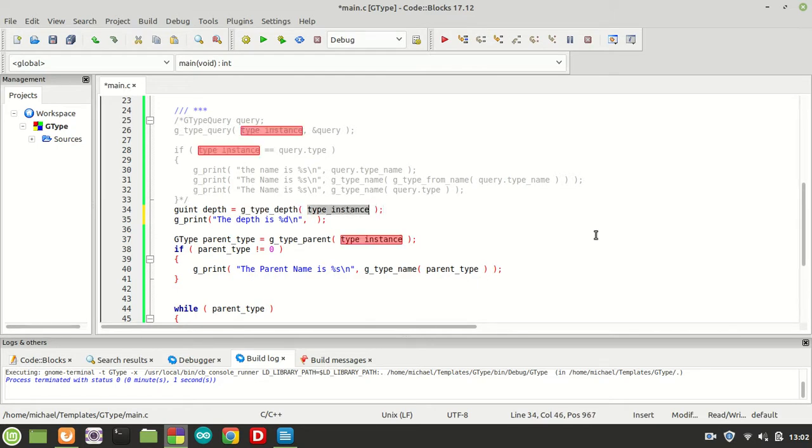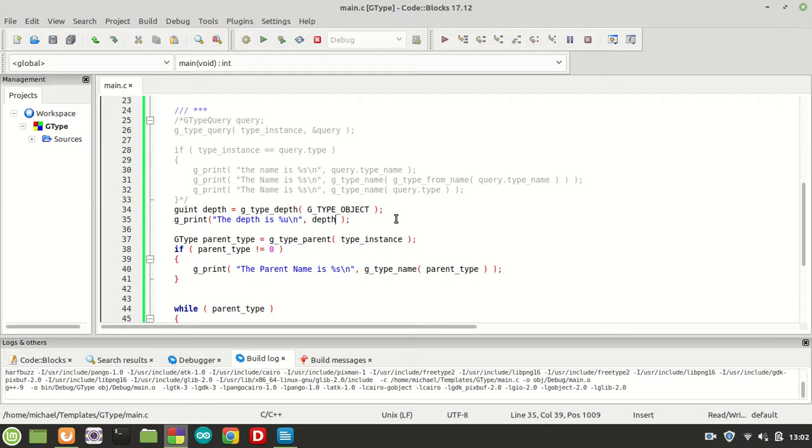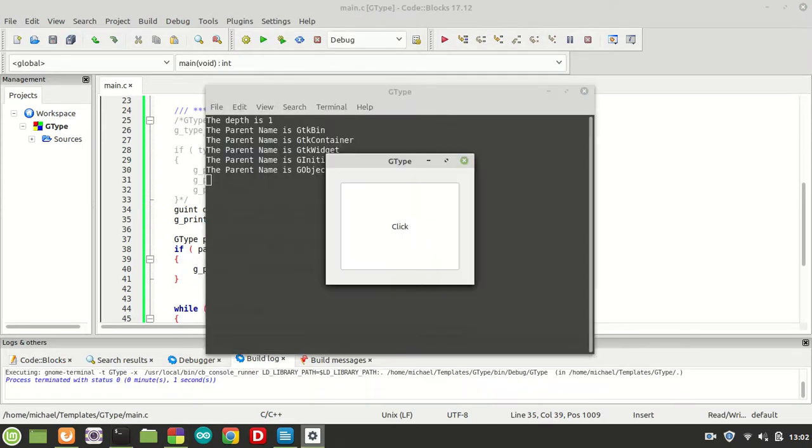Instead of type instance, I'm going to say GType object, just to be sure that it works the way it is. And if it's true, it should return our depth. It should return 1 at this point, because this is the GType object, including itself. It says it should be 1. Yes, the depth is 1.